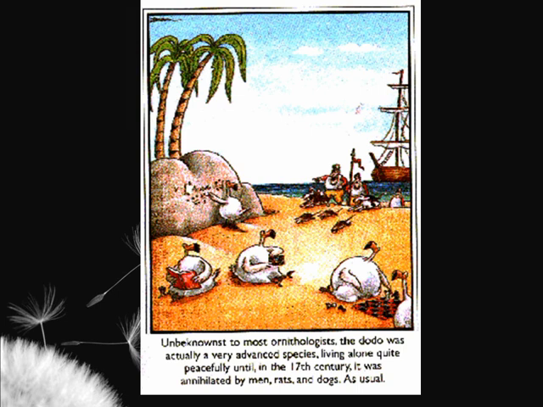Can you read that? It says, unbeknownst to most ornithologists, which are people who study birds, the dodo was actually a very advanced species, living alone quite peacefully until the 17th century. It was annihilated by men, rats, and dogs, as usual. So he's doing math on the rock. Calculus.